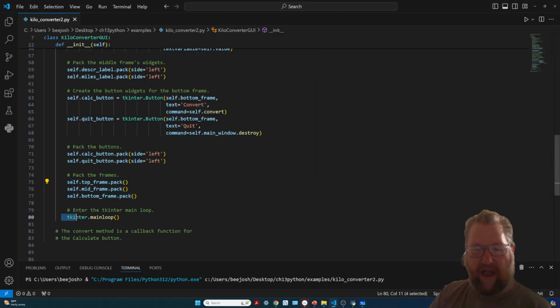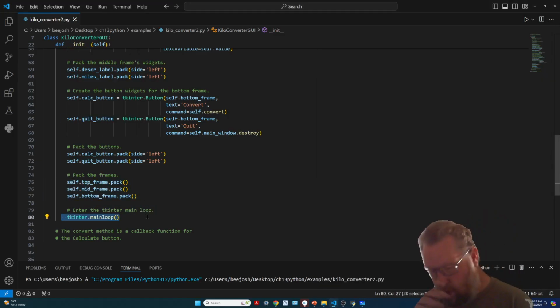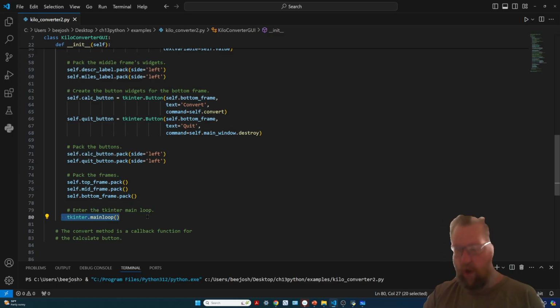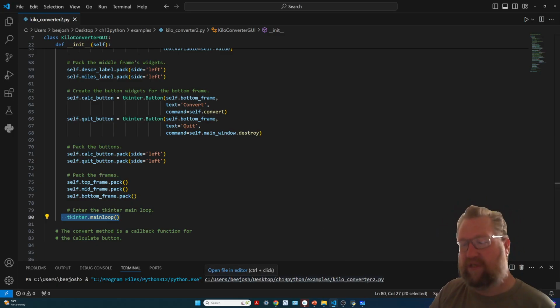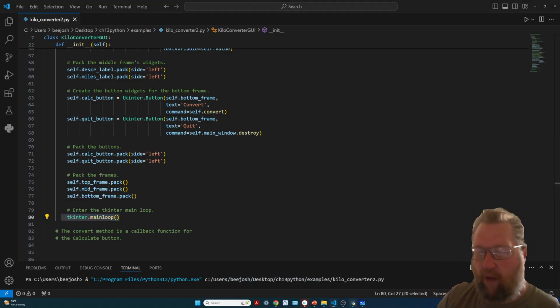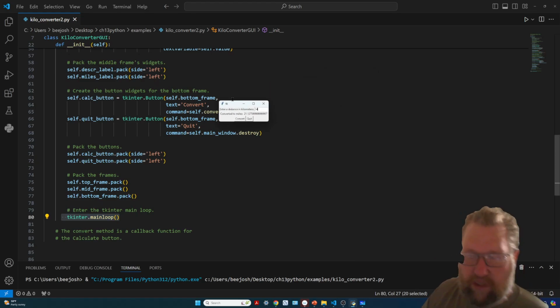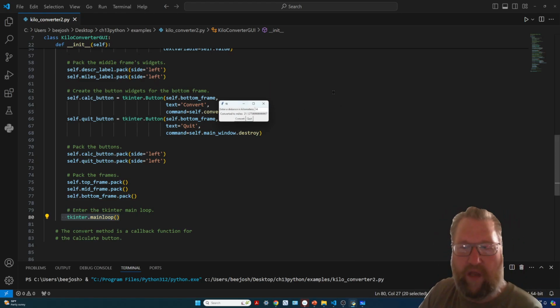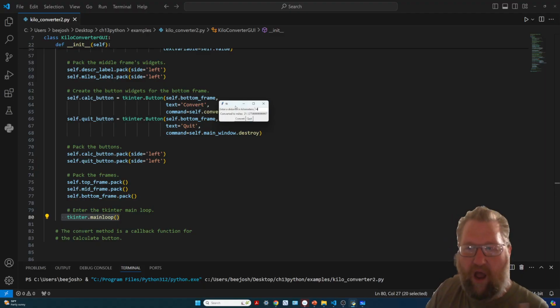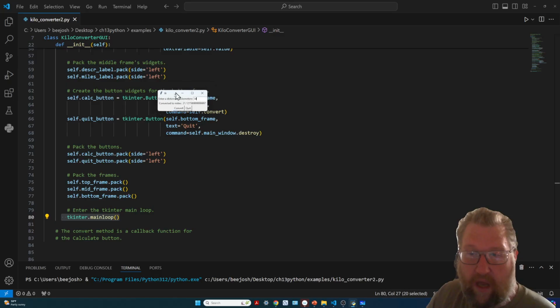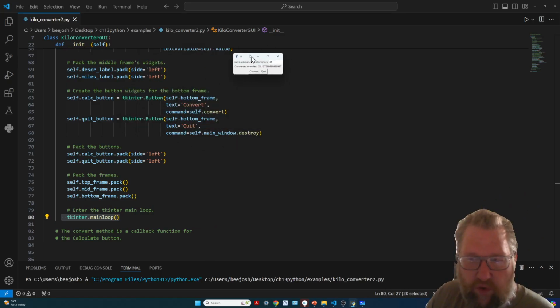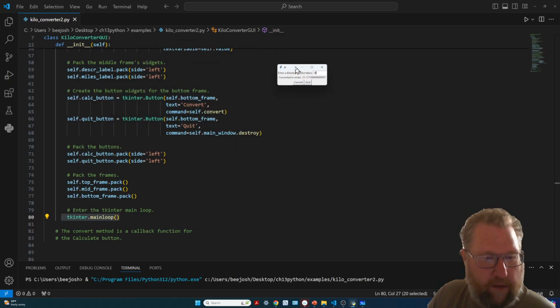Now this very last line, why do they call it main loop? Well, because here's what the Tkinter object is doing. It's continually redrawing this window and this text input every probably, I would say, 5 milliseconds or so. And every time I move it, it's redrawing everything inside of it.